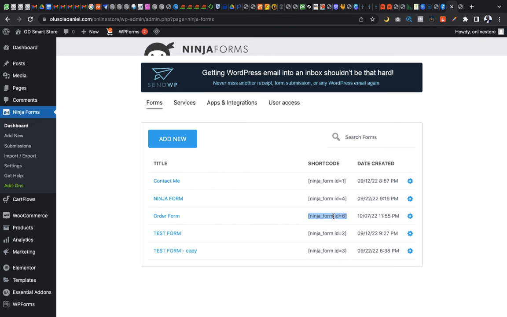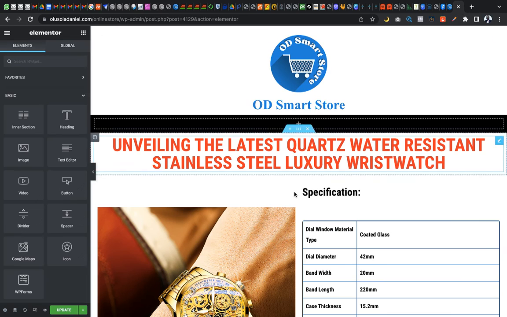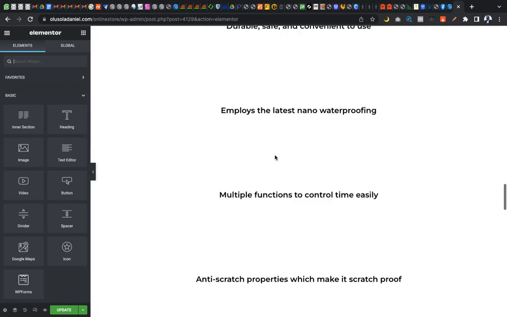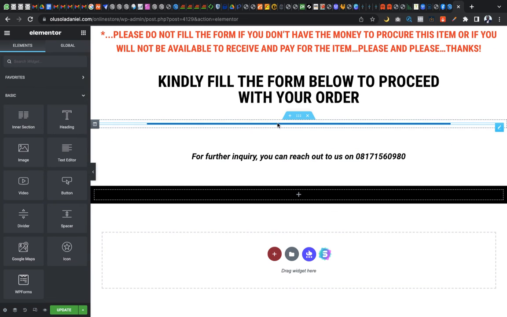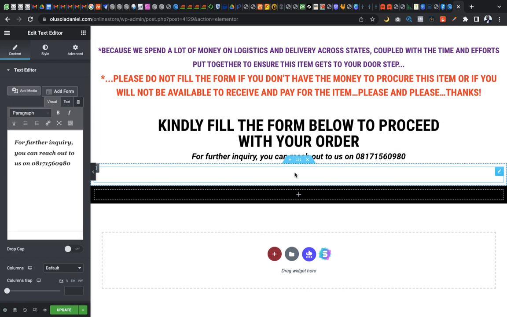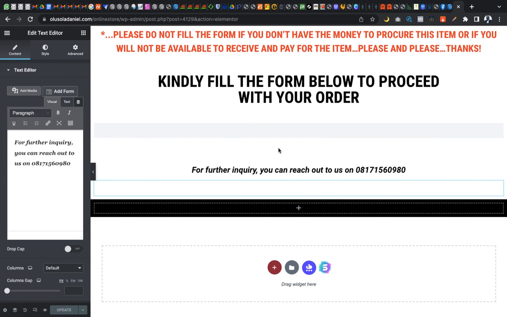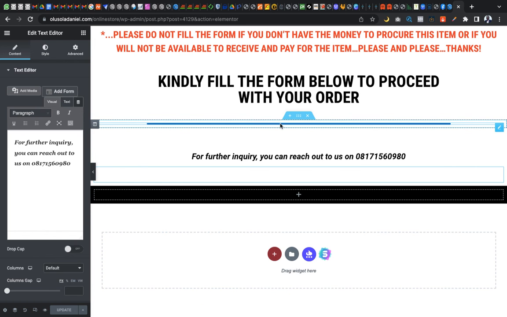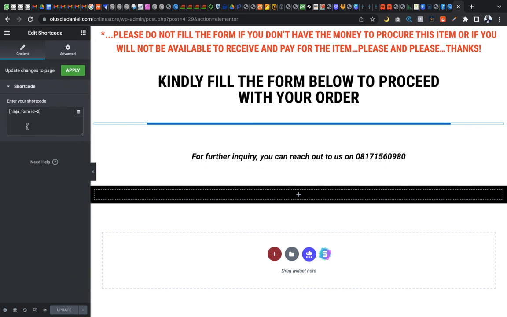So I've copied this code now. I've opened the page with Elementor. The form is still missing. The form is not there. So what I'll now do is, let me remove this particular form. So I'll be adding another. Okay, what's this? This should be the form. Let me click on it this way to edit. Click on this pen to edit. We've already done all this. Then remove this one, paste the new form ID.